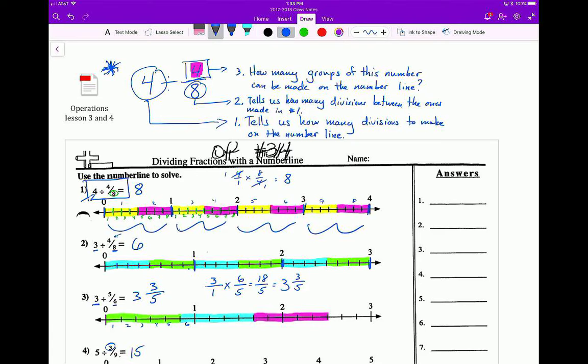This 4, right in here, or whatever number that is, tells me how many divisions to make on the number line. So if we take a look back at this number line, there are 4 divisions. I have one here, another one here, another one here, another one here, and of course I always start down at 0. So it's a division of 1 from here to here, a division of 2 from here to here, a division of 3 from here to here, a division of 4 from here to here. What I'm actually counting is not the lines, but the space between them.